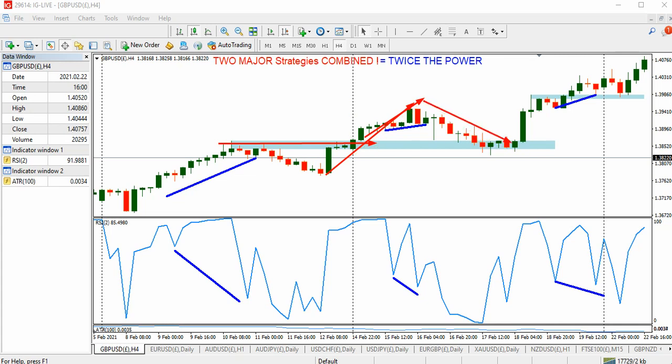So we're fairly confident when we see confirmation of this buy energy coming back into the market with this double bounce here. We know now that we can get in, and this additionally has been confirmed by this hidden bullish divergence. So we know there's a lot more upward energy in this market than price action is actually showing us. The price action is showing us to dig back down into this territory here, but we know because of this hidden bullish divergence that there's much more upward pressure than you can see automatically from price action.